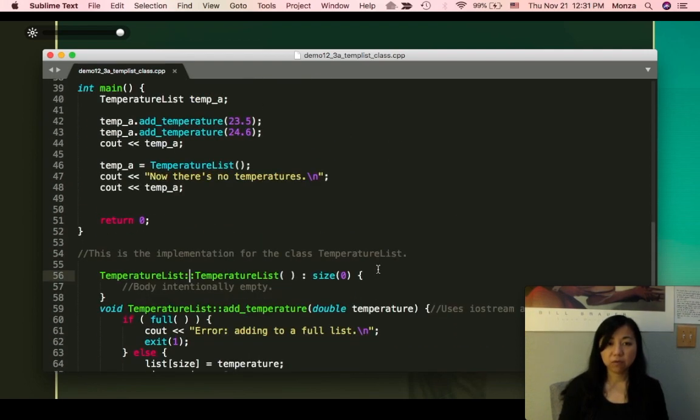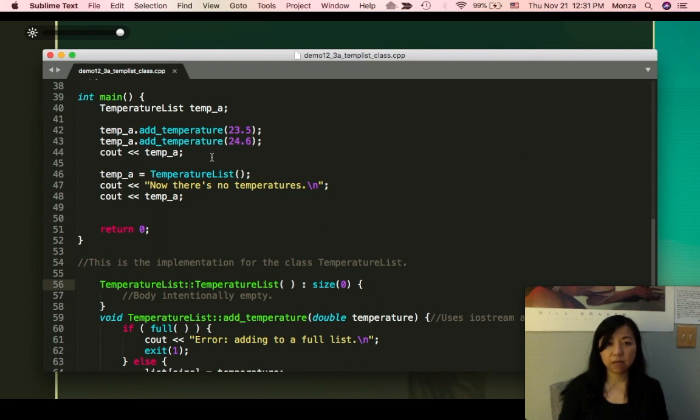So let's look at what the program does. It creates temp A and then adds 2 temperatures to it, and then prints out temp A, and then we empty out the temperature list because we know that it only sets the size to 0. And so now there should be no temperature, and then when we print temp A, there should be nothing actually outputting.